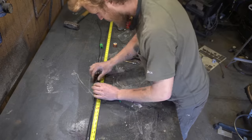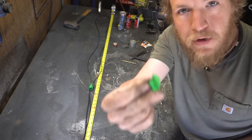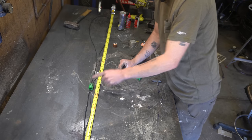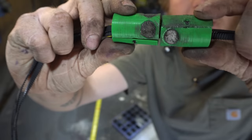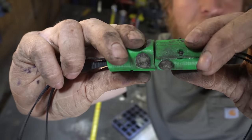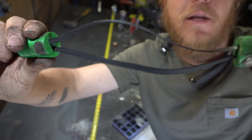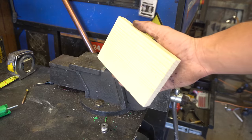All right. So now, with this in mind, I'm gonna put another one of these clamps on the free moving side of the belt right next to this guy. Now I'm gonna epoxy this guy on just like this. So now we've got two little guys that get pulled in two separate directions at the same time by the timing belt. See where I'm going with this? Eh?